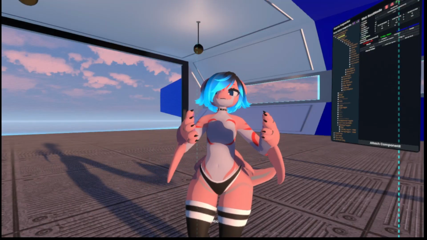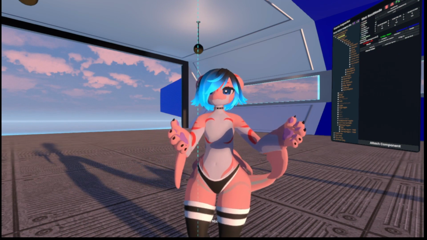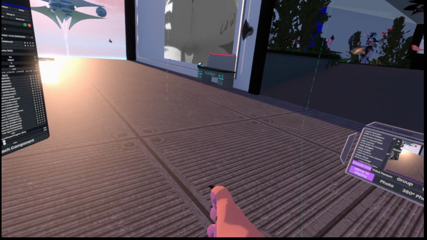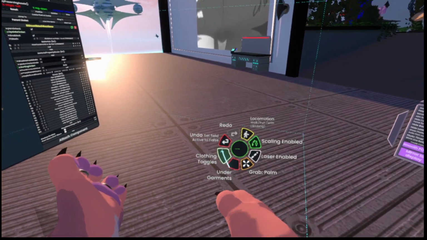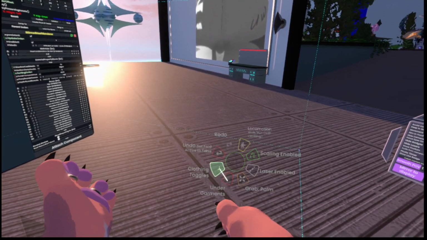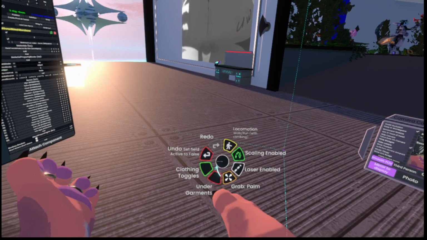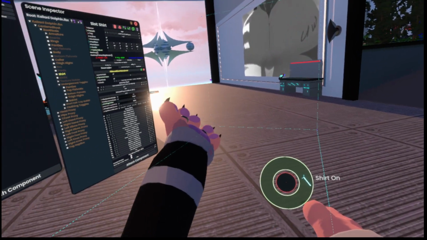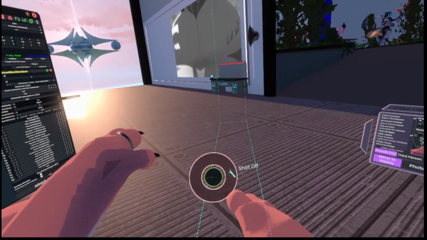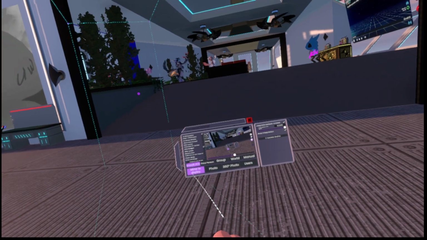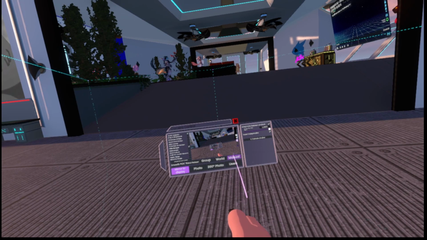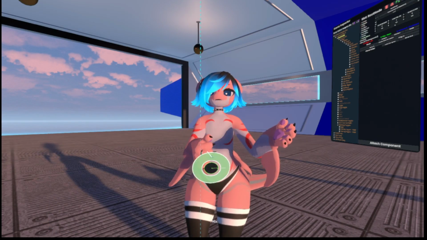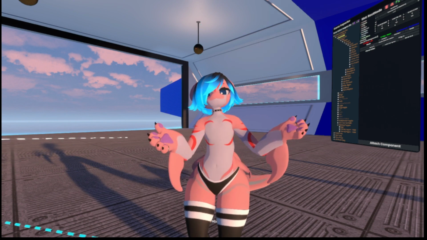And now we're ready to test it. I have the avatar on and I'm going to switch back again real quick to smooth POV so you can see. All right, so now you should see clothing toggles. You go into it. Shirt off is red. Shirt on is green. Now let me switch to the third person view here. So again, this is what it looks like on the outside. And that's your clothing toggles.